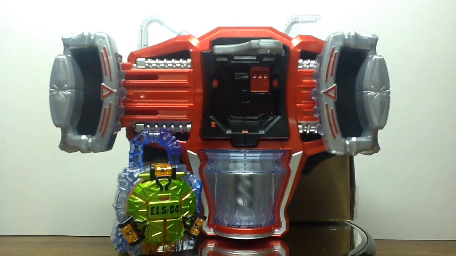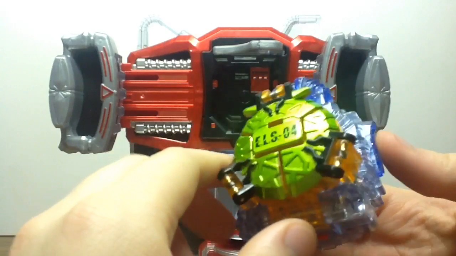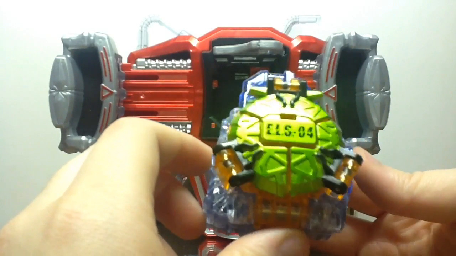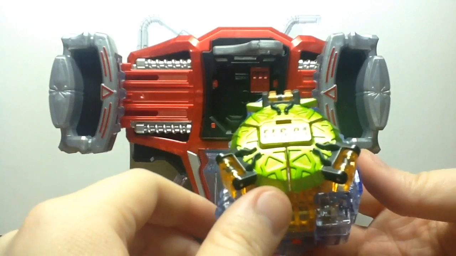Now, let's look at our Lockseed first, since the driver is the main piece of the whole review. Energy Lockseed 04, which is the Genesis Melon, is pretty decent. It's what actually Urobuchi wanted to be Zangetsu's full form. He just wanted it to be the Genesis one, but Bandai said, no, you can't do that.